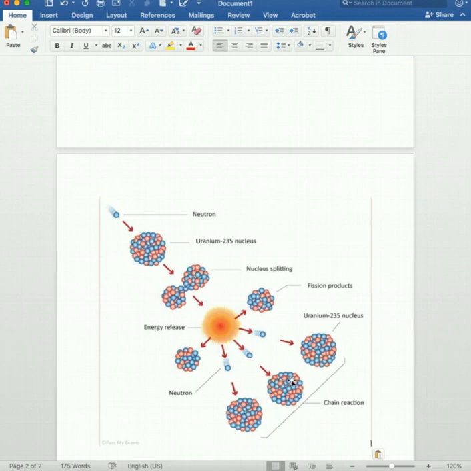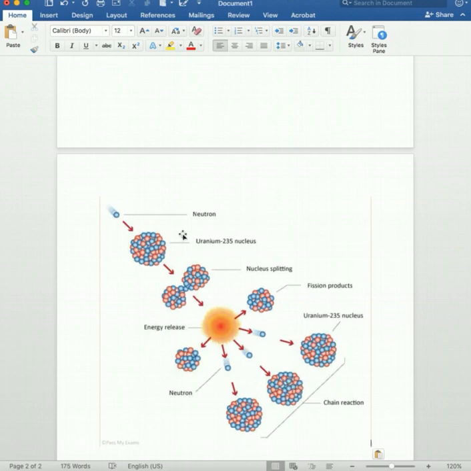That's dangerous. So this would happen naturally. If you got enough uranium nuclei together, this would happen naturally. So when we are storing our uranium fuel rods for our nuclear power station, we have to keep them separate so this doesn't happen. And also in the reactor, when we put them all in there to make it happen, we have to control the number of neutrons that can go on to make fission reactions.